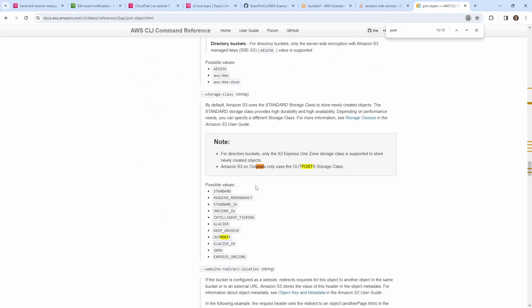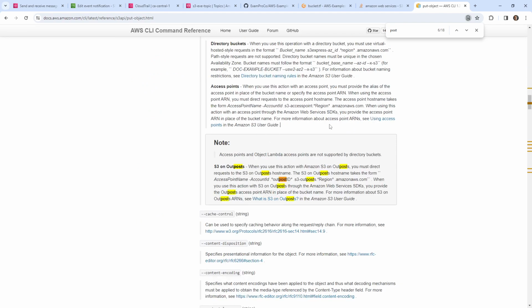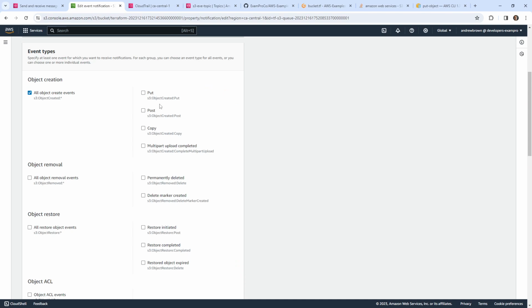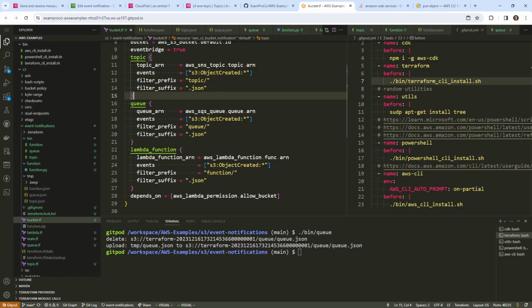Sorry, because we're not specifying the method, I'm not sure if it wants POST or PUT here. Notice PUT is first. So I'm going to take a guess. We'll just try to do PUT. I'm going to update this.